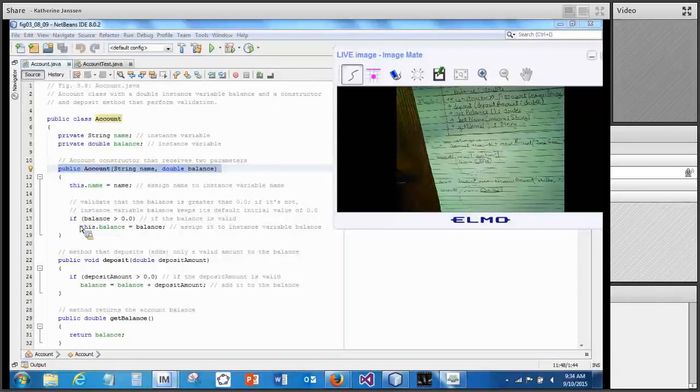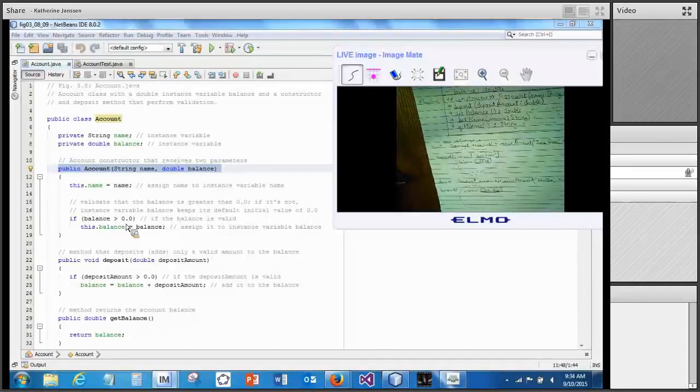If balance is greater than or equal to 0.0, well, it's not. We sent a double value of negative 7.53. And since this is not true, account2's balance will not be assigned the balance passed. So this is false.